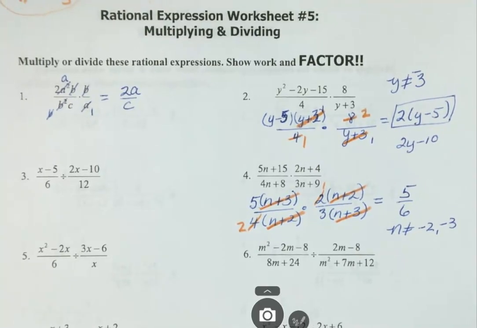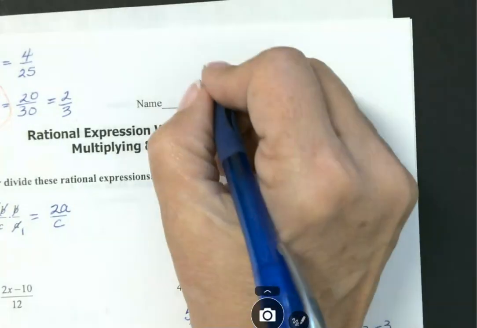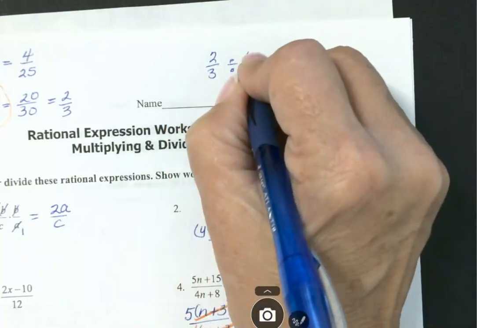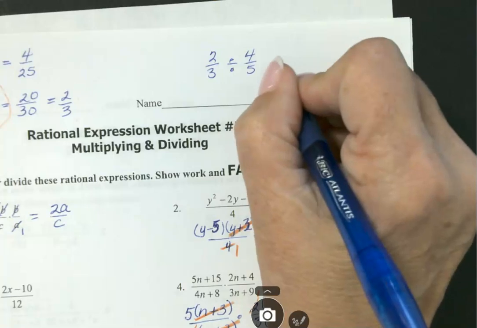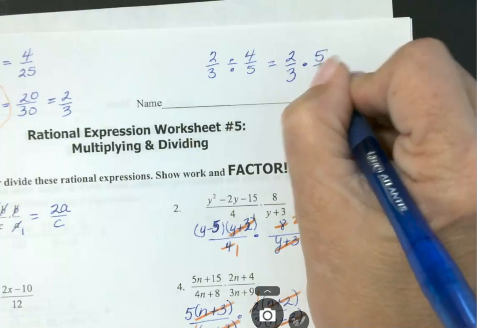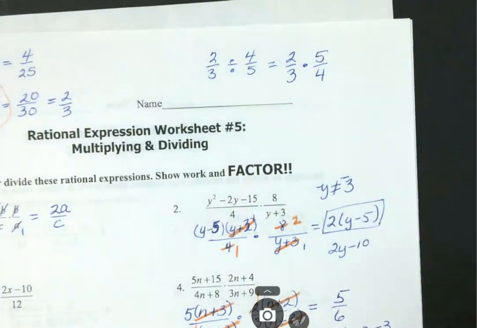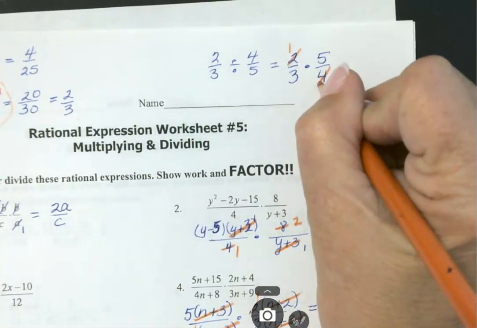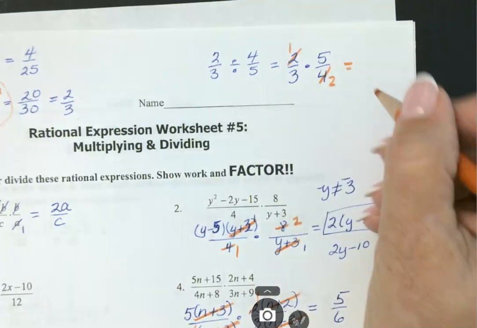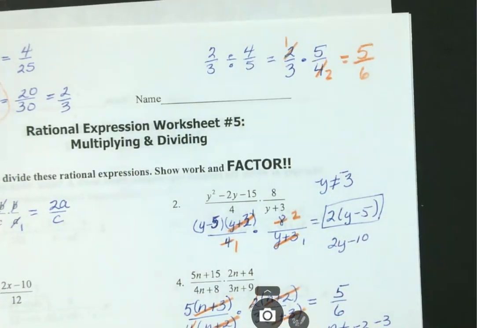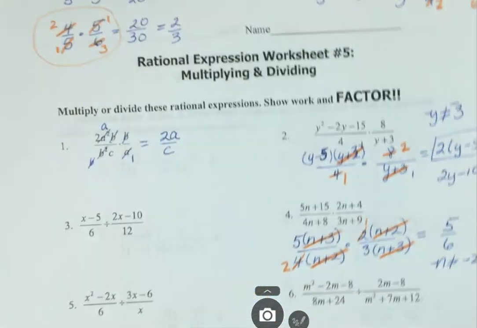Okay, so let's go ahead and do division. Of course, just like division of fractions, if you'll remember, when I divide, if I have 2/3 divided by, let's say, 4/5, okay, the rule is to leave the first one the same, and you multiply by the reciprocal. Multiply by the reciprocal. And now I could see that 2 will go into 2 once, 2 goes into 4 twice, 5 and 3 won't reduce, multiply now across, and I get 5/6. That's my final answer.